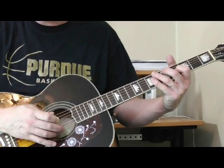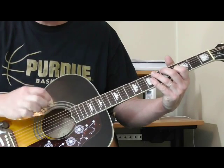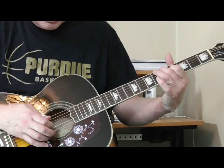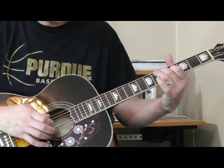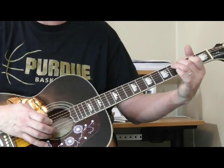If you play bare-fingered, do it that way. If you play with a pick between your thumb and first finger and you want to use your second finger to pick, you can do that too — but right now that's how I do it. And then with my first finger, I'm getting the 1st string and then the 3rd string, just moving it up and down.